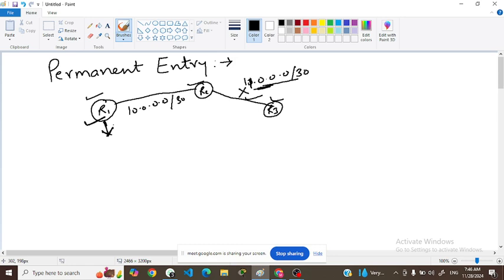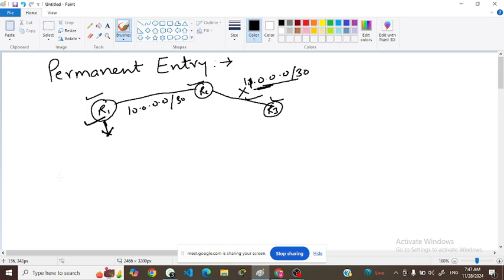Abdul, is it clear? Permanent entry? Yes, it's similar to how we were creating entries with static routing. Only a last keyword we need to add in the static routing, that is permanent. I will write the command and show you. Subhajit, Ravi Shankar, is it clear for everyone? Yes, sir. Okay.